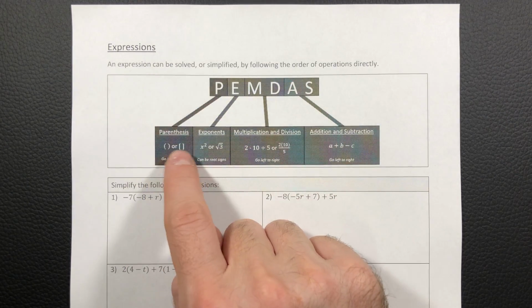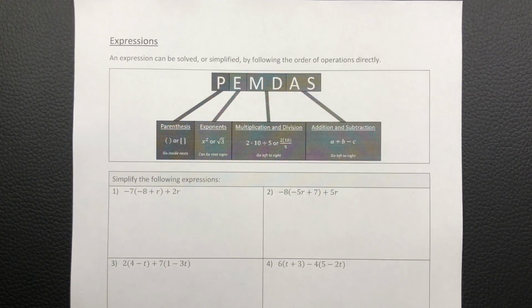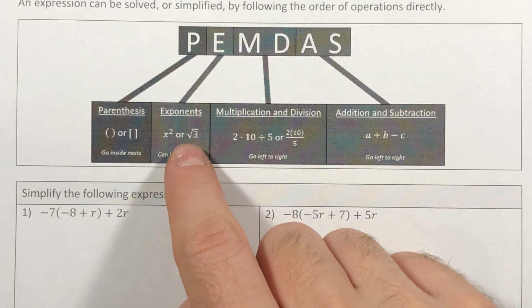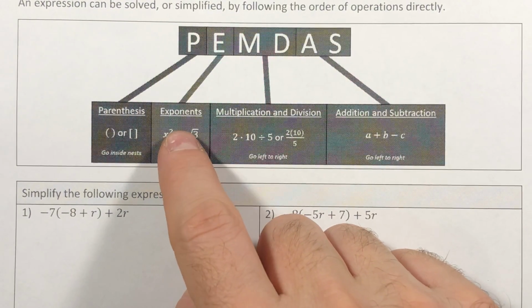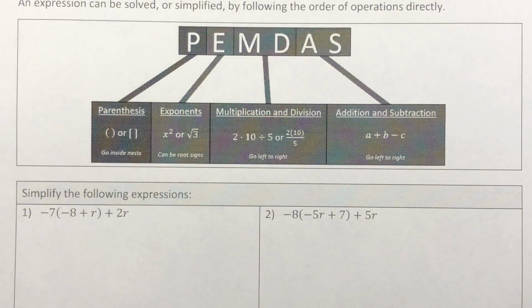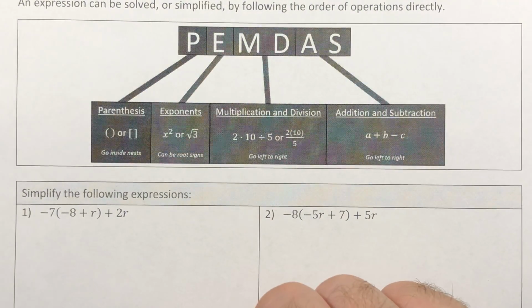parentheses. Generally, you're going to see a couple of these symbols going on right here. Let's actually get a little closer. Followed by E for exponents. You're either going to see an exponent raised to a power, or another version of an exponent is a root symbol. We won't see these for a while, but they will show up.